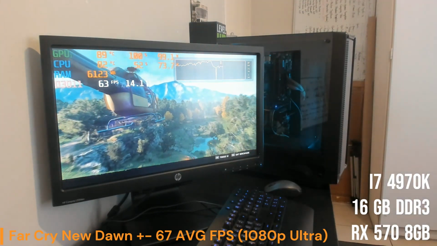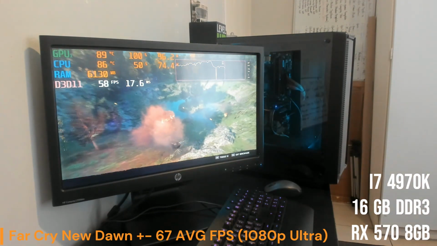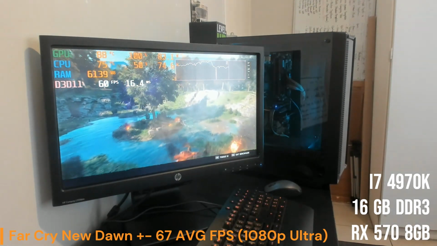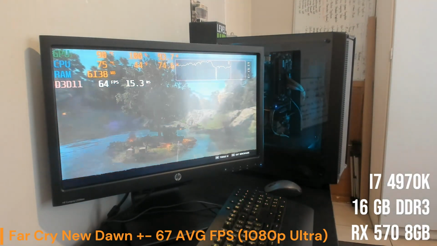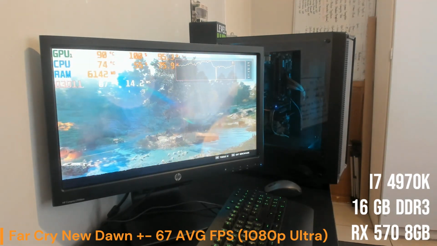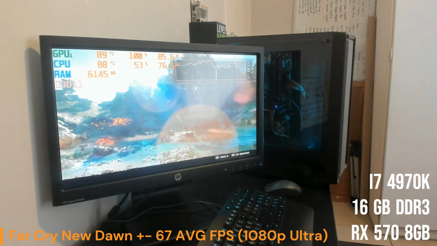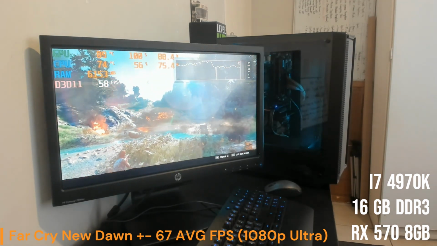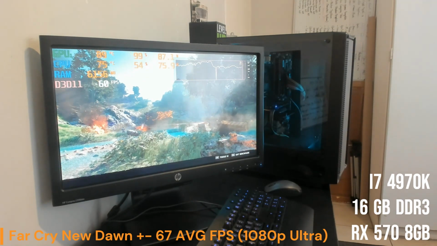The CPU is pulling a little bit more wattage right now, but in terms of performance, we are closer back to 60 now. Between 50 to 80 is sort of the seemingly achievable range for this test, and it looks fantastic as well. So this will play Far Cry 5 and Far Cry New Dawn really well.